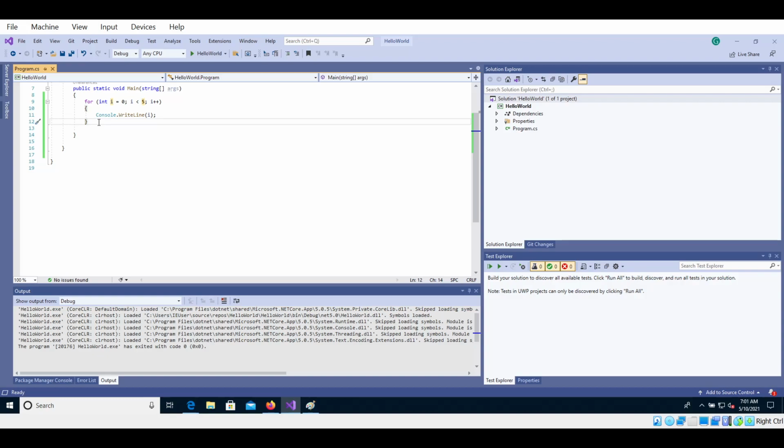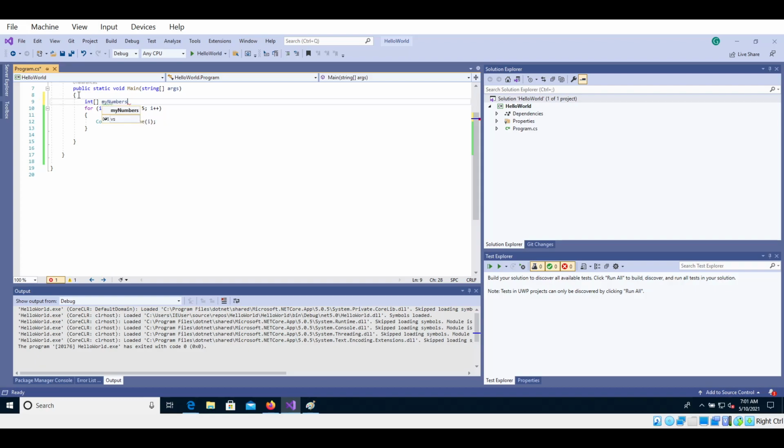Okay, well, why is this useful? This is one way to use it, but maybe we have some array. Now let's use some array as an example.